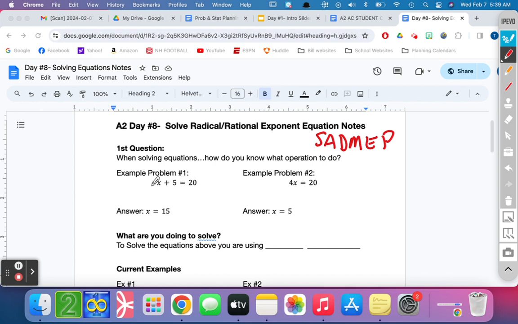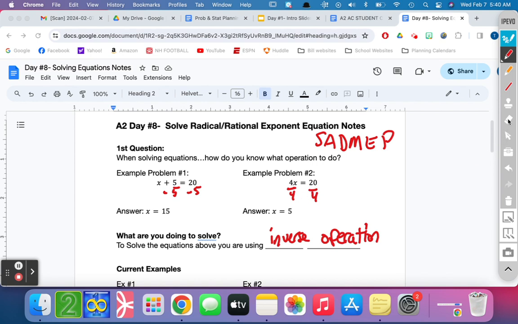Well, if I give you this example problem number one, x plus 5, you read it out loud and simply you do the opposite. So minus 5, and that's where I get x equals 15. This one, well, there's no operation written between 4 and x, so that means 4 times x. Well, what's opposite of times? Divide. Now, I technically use the word opposite. However, what you're using is called inverse operations. It's the operation that undoes the other one. So plus and minus, divide and times.